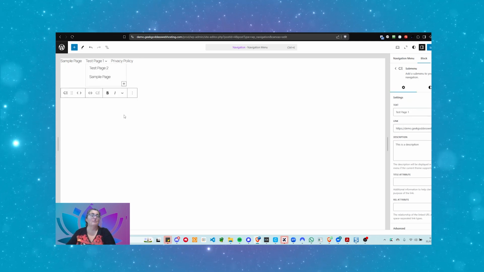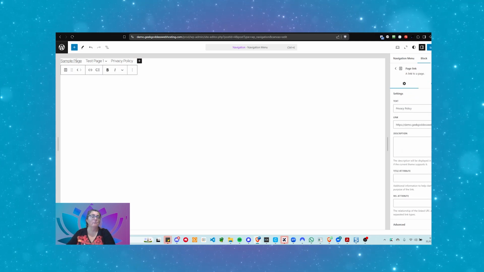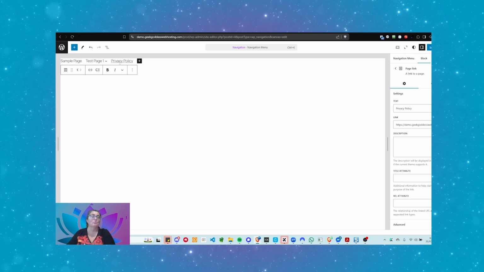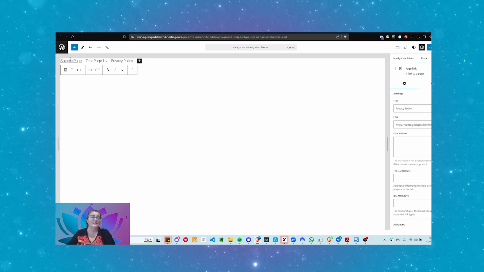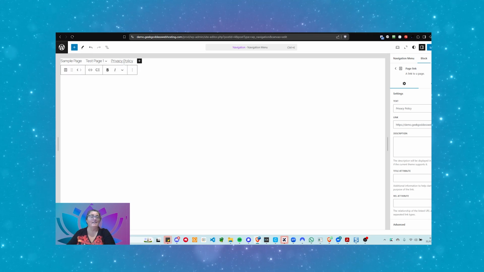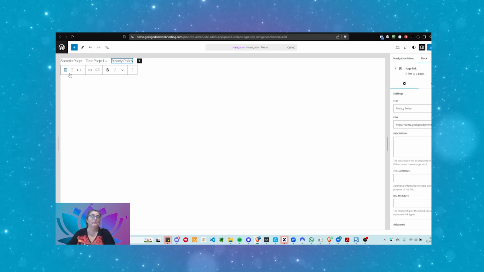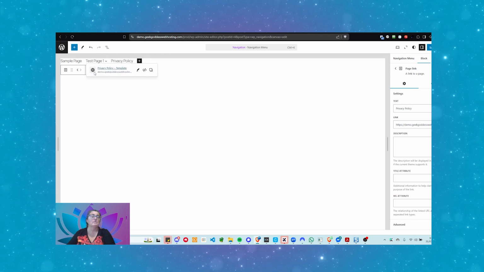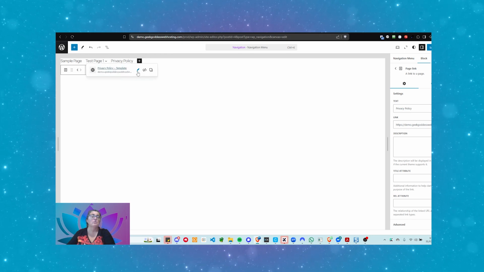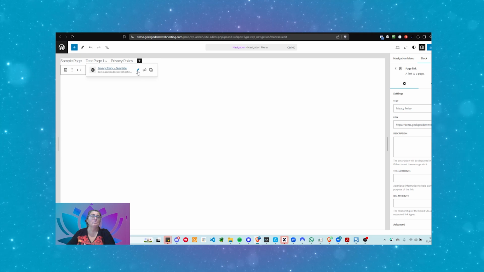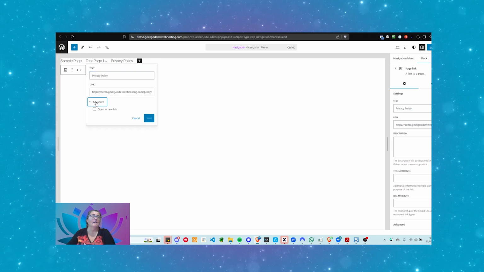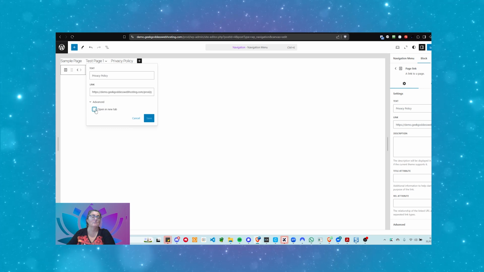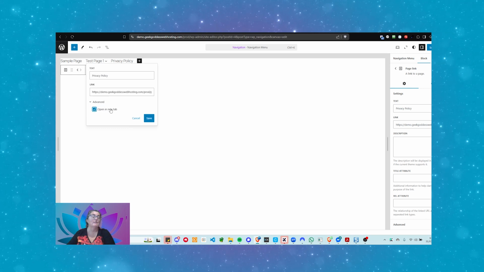If you want to open any of these as a new tab, the way to do it is to click on the link in the actual editing page. You get a floating menu here, and you see you've got this little link icon. If you click on that, you see it tells you where it goes to. This little pencil icon, if you click on the edit, and then under advanced, you've got open in new tab, and that is how you open that in a new tab.